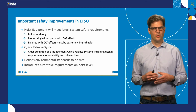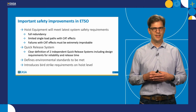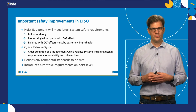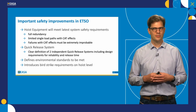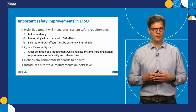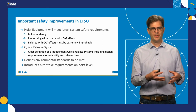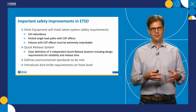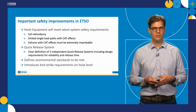For the systems, the environmental standards, mainly the DO-160 standard, are also defined in a very exact way in order for the hoist manufacturer to know which part of the DO-160 has to be used. And for large rotorcraft, the bird strike requirements are introduced already on hoist level so that the hoist manufacturer can provide substantiation against bird strike up to a certain speed decided by the hoist manufacturer.